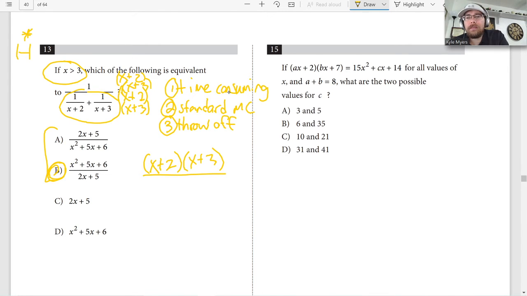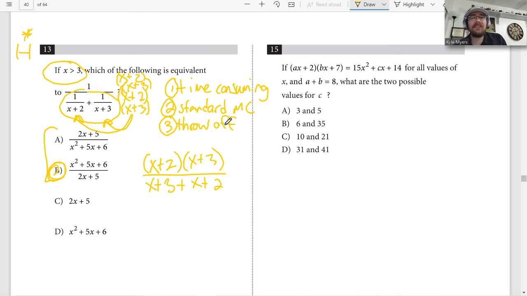X plus 2 and x plus 3 multiplied by each one of these, it would have to get distributed into that and that. So the x plus 2's would cancel. I'd have x plus 3. And then in the other one, the x plus 3's would cancel, and I'd have x plus 2. And when I combine those, lo and behold, I get 2x plus 5. So there you go. Now, you can maybe make a case for that being a medium question, because that didn't take that long. So you can maybe call that a medium level question.